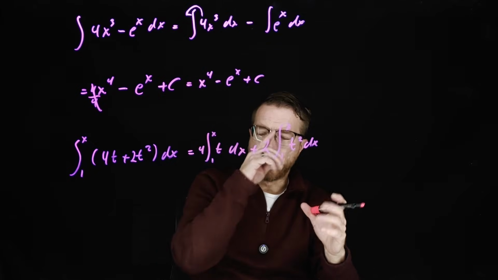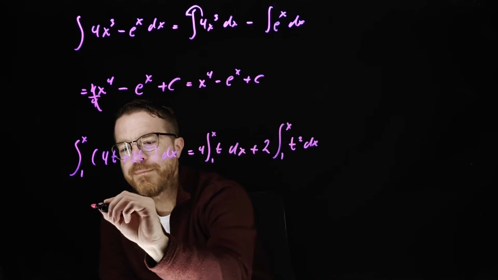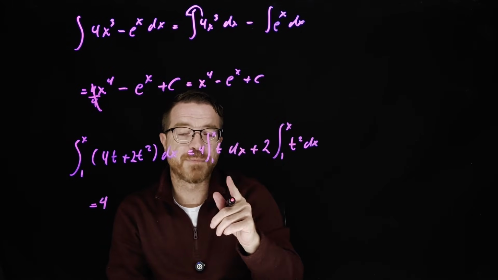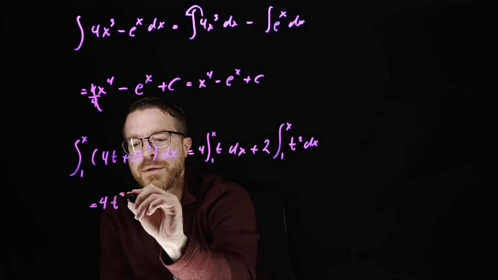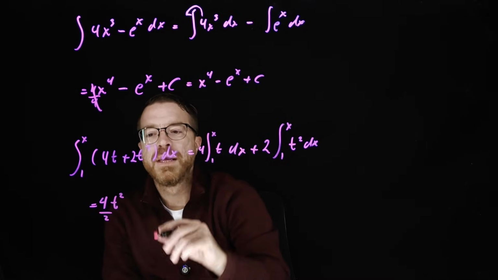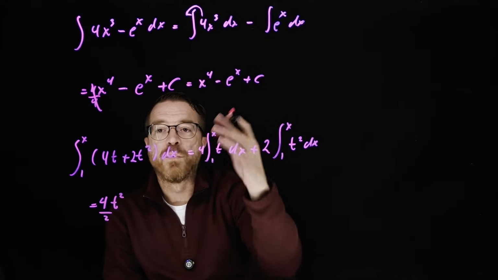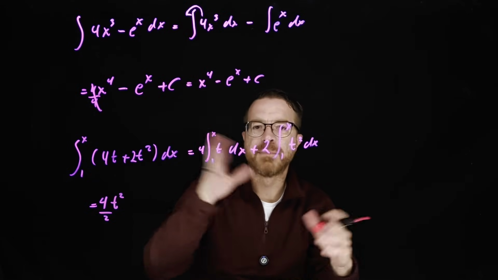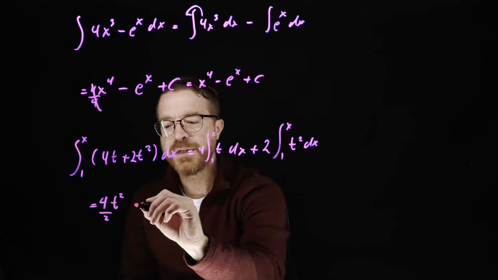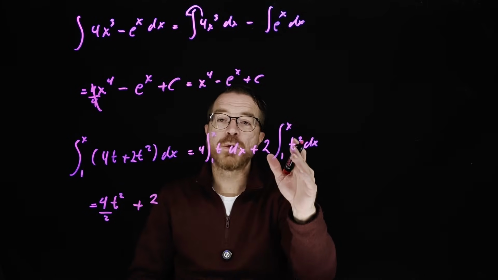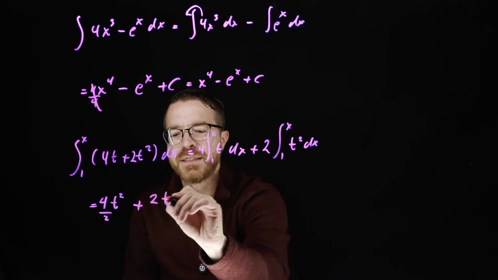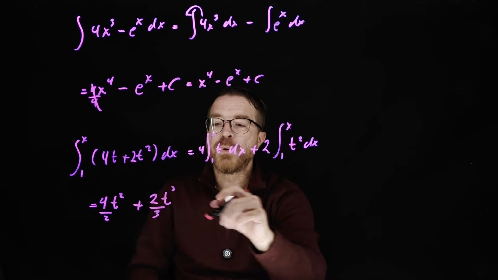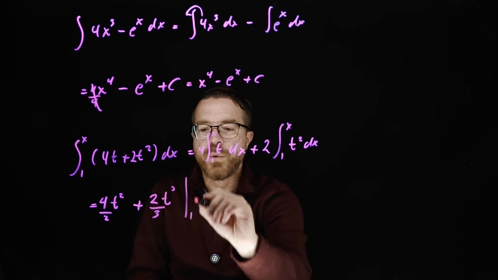So as before, what I'm going to do is bring my 4 down. I'm going to take the antiderivative of t. So you can think of this as t to the 1st power. So this becomes t squared, and I'm going to divide by 2. And then I'm going to evaluate this from 1 to x. When I did it in class, I think I evaluated this from 1 to x, then evaluated the next one from 1 to x, but I'm just going to do it all together. For this next one, I'm going to add 2. Now I have t squared, so I take the antiderivative of that. This is going to be t cubed divided by, bring that 3 down. And now I'm going to evaluate this integral from 1 to x.